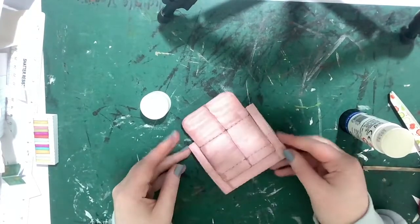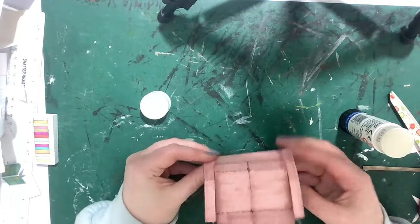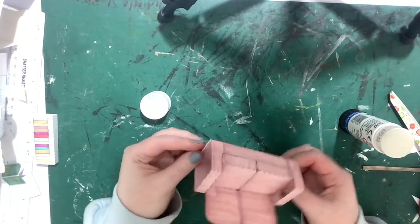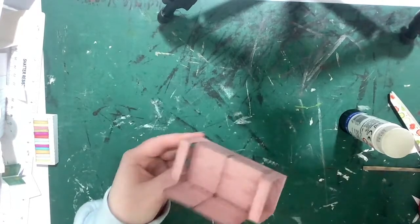Now it is completely flat, but when I now push that back up, it's now in a sofa shape. And that's that one done there. This looks really cool when you make it up.